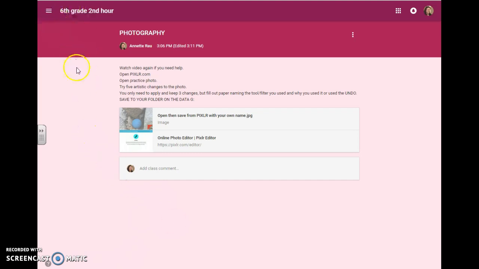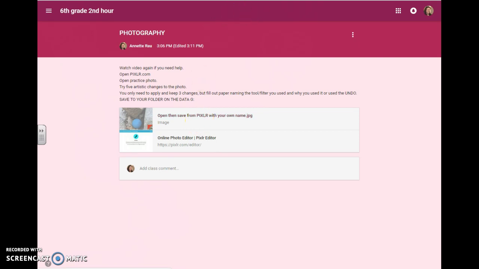To start off with, you're going to be in Google Classroom, and your sub will have your code for you to get into Google Classroom, and I have all of your instructions here along with a copy of the image that you're all going to be using today, along with a link to the computer program, and I'm also going to be adding a link to this video if you're going to need to see it again. So here's a few things that we have.